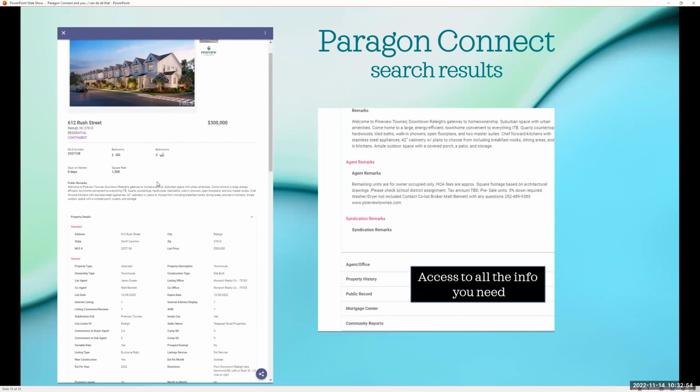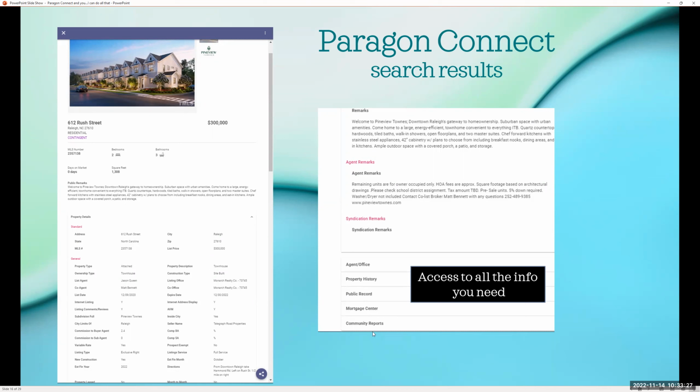It's going to give me this full report. So I actually did it in 2 screenshots here because it's a lot of information, but you'll see that it actually seems to mimic the listing input screen. So you have your general area with all that information. You're going to have all the remarks, the agent remarks, if the agent has used any, the room dimensions, if they've been included, all of that detail that you're accustomed to seeing, you're going to have that here.